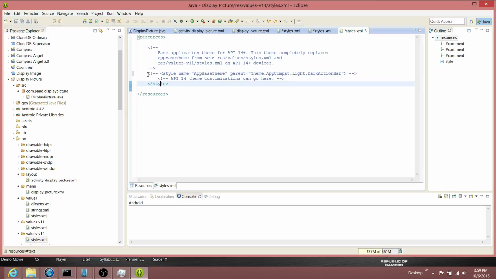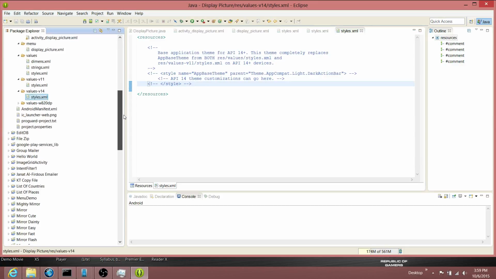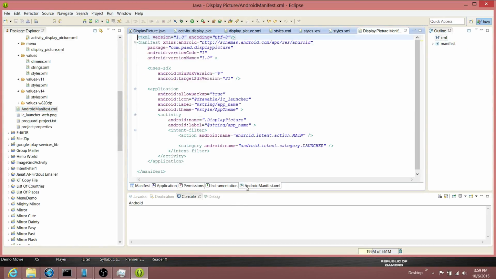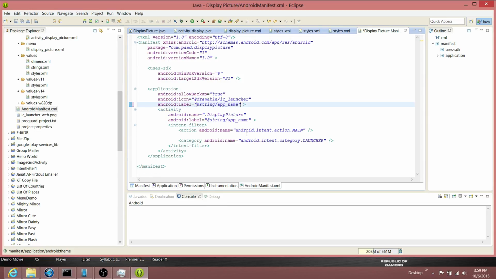Commenting out these styles. Okay, save all that, and then we will change the manifest of this application to take out the theme. Save that.